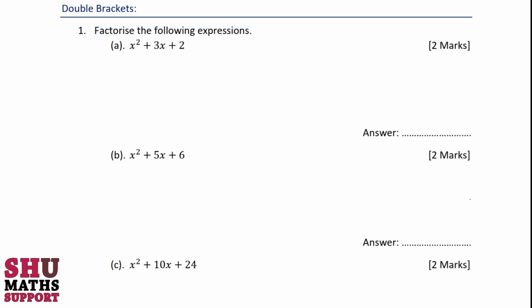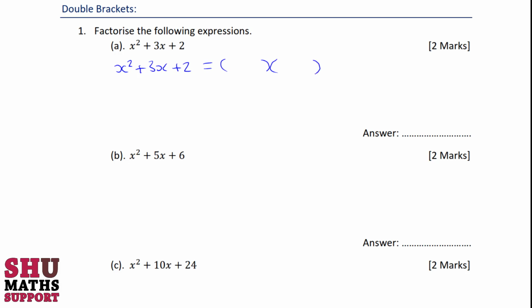And the first question asks us to factorize the following expressions, and we have x squared plus 3x plus 2. Now whenever there's a variable squared and the squared is the highest order of the expression, then always associate that with quadratics. And whenever I think of quadratics, especially factorizing them, I know that it's likely that there's going to be a double bracket involved, so I know there's going to be 2 brackets. So we're going to have x squared plus 3x plus 2 is equal to, and then we'll set our brackets up here because we know it's going to be in that form.